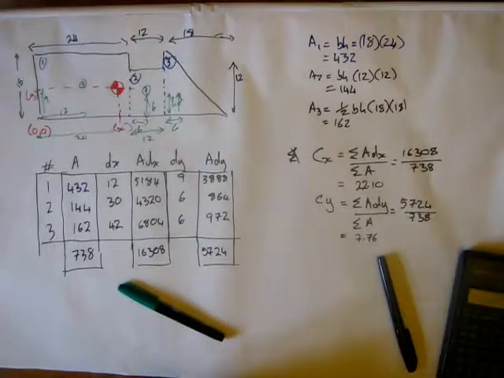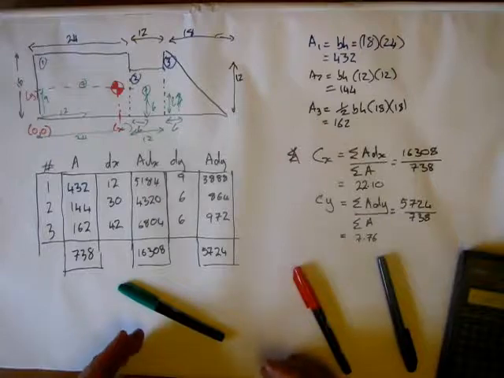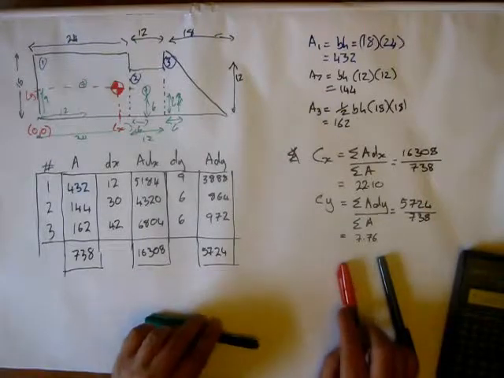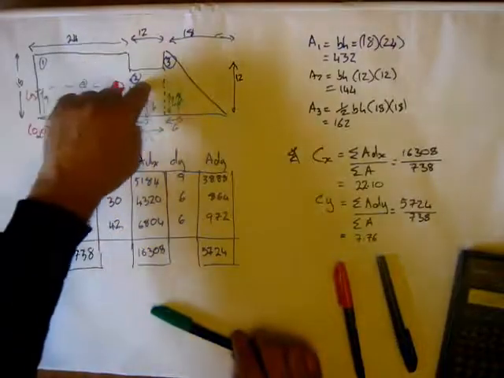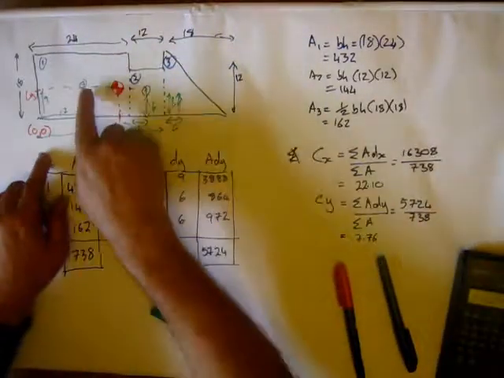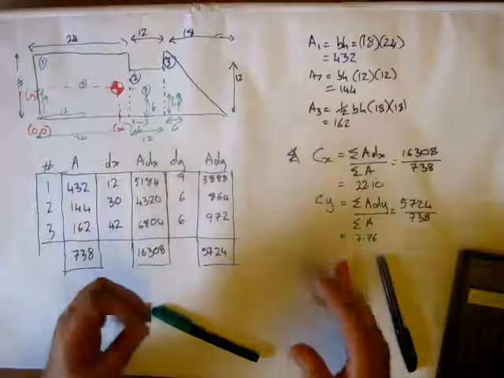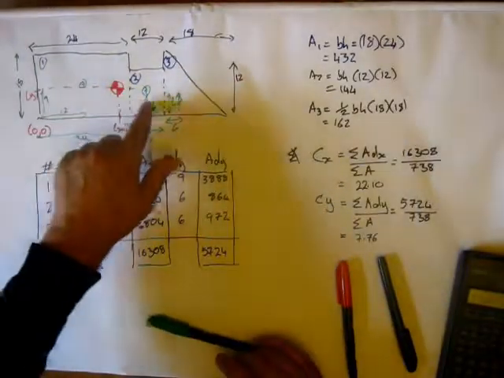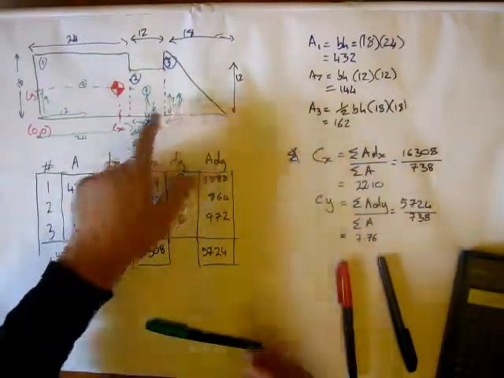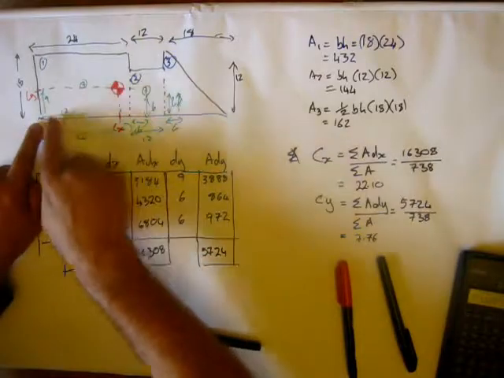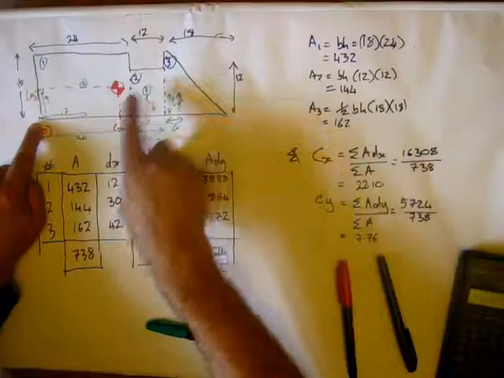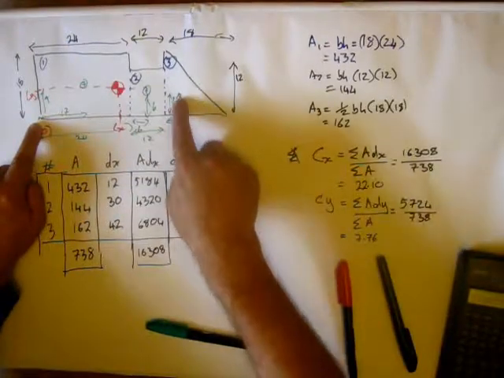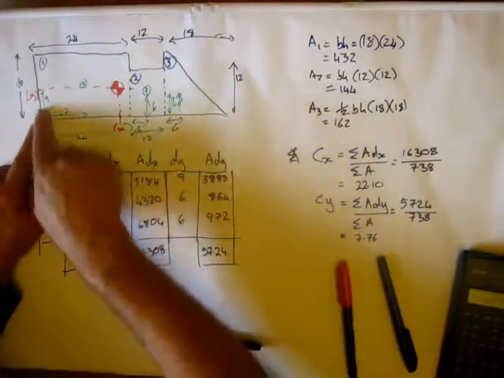Cool. So once you've done this a few times, it does become fairly mechanical. It becomes a mechanical process. The big thing is we have to work out the areas of each of these things. We have to measure the distance. We break it up into simple parts and work out the centroid of each simple part. And we measure that distance to that centroid from a single point. So this point here, all the way up here, up to here, all the way up here to that point. And then we repeat it up here.